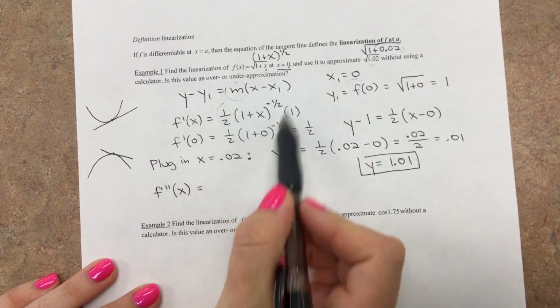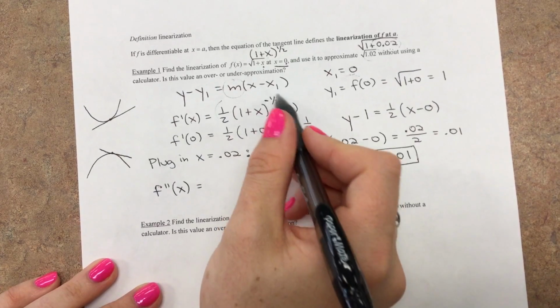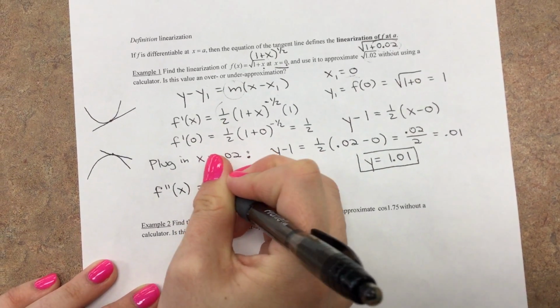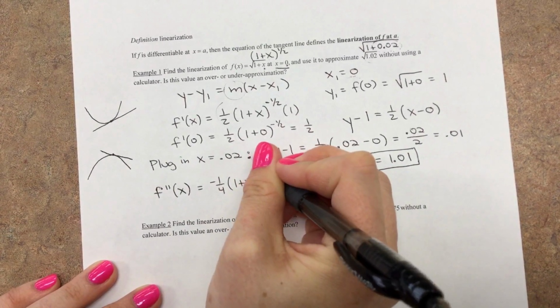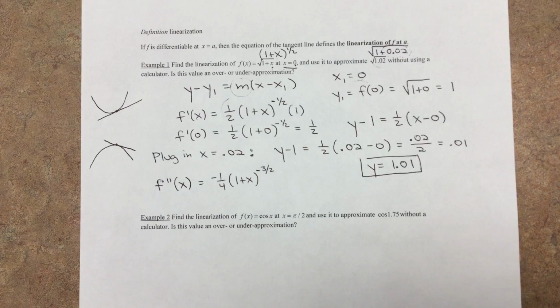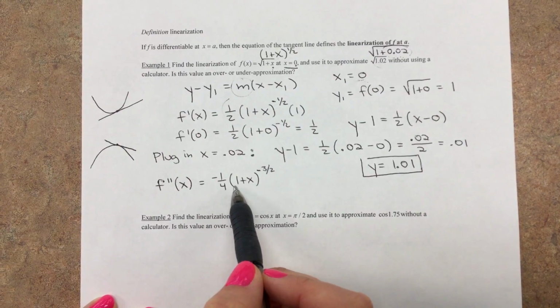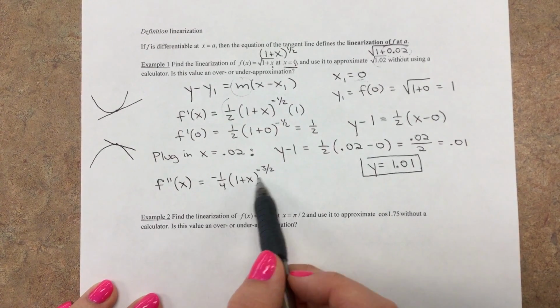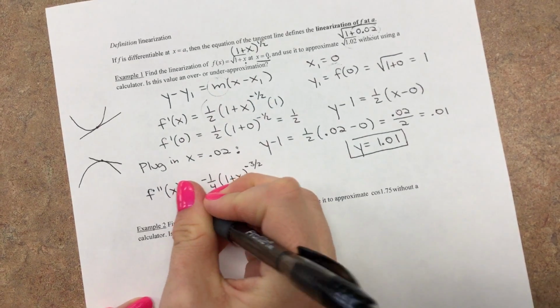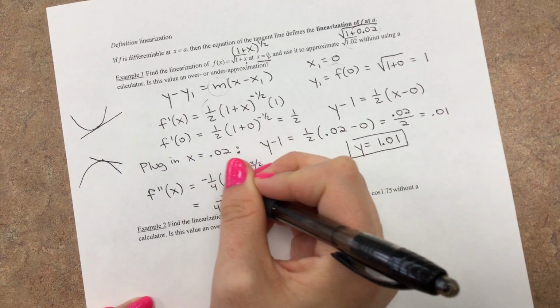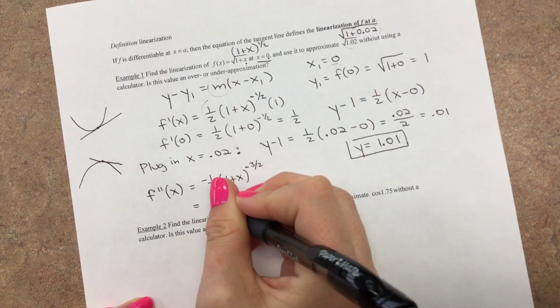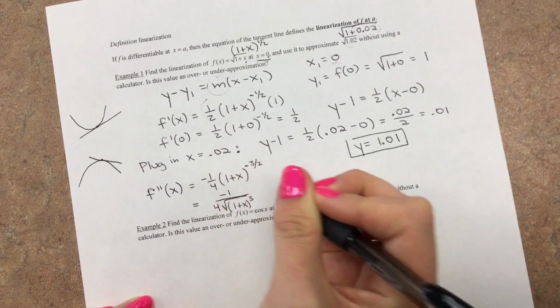So here's our first derivative right here. Another little power rule: this negative 1/2 is going to come out front. That'll be negative 1/4. The 1 plus x is going to stay in place, and my power drops down to a negative 3/2. And then, of course, times another 1, because you technically have this chain rule, but we know it's not going to change our function. So this negative 1/4 is, of course, a negative value. If we rearrange a little bit, we'll have negative 1, and then my denominator will be 4 times the square root of 1 plus x cubed. That's what that power means.